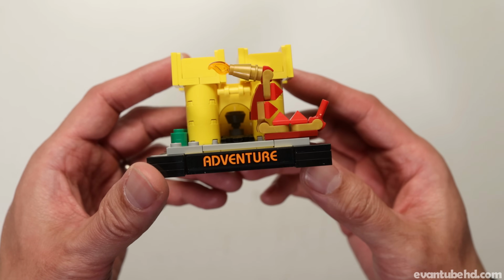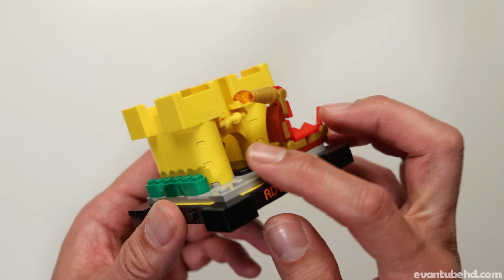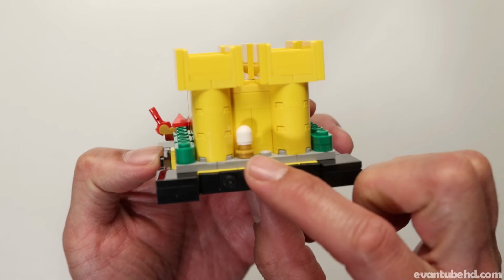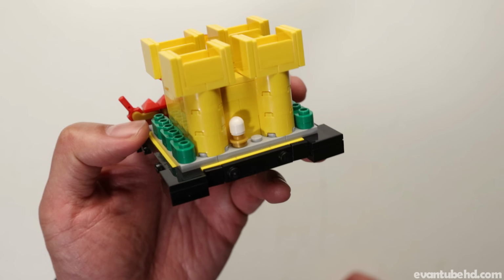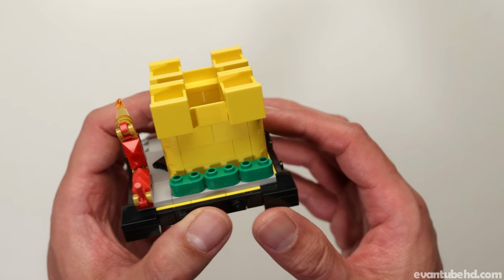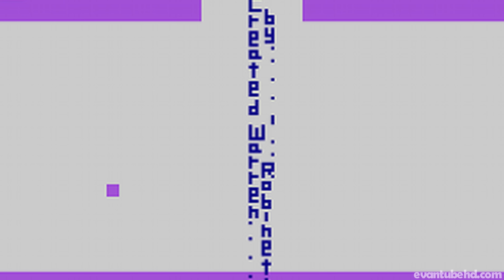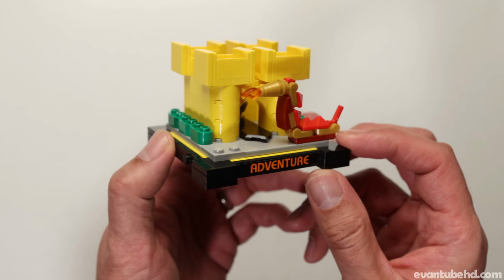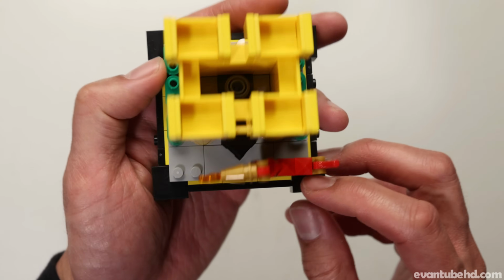So here's the one for Adventure. We've got this big dragon or snake outside this yellow castle. And then in the back, we've got an Easter egg. And I've come to learn that Adventure was one of the very first video games that featured an actual Easter egg. You would go somewhere and it would show the creator's name or something like that. That's why they put a little egg there as another Easter egg to the Easter egg. And then in the middle there, it looks like maybe there's a little treasure or something.